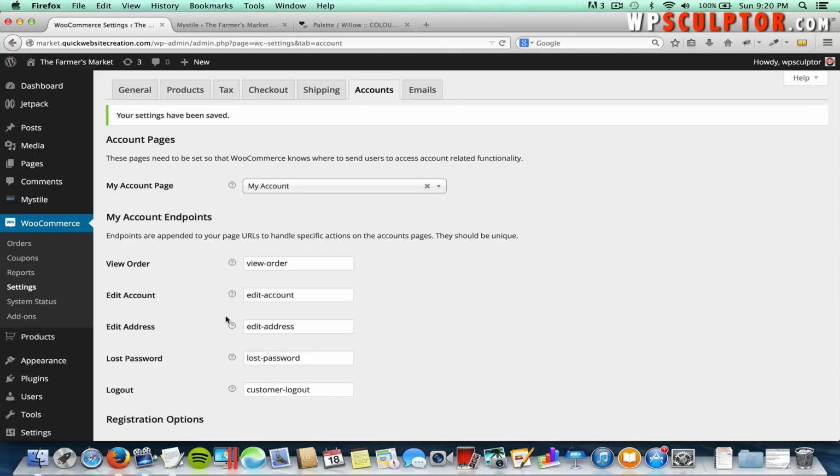And they'll also need that if you choose to enable comments. For example, if you have a blog post and you choose to enable comments on that blog post and your customer wants to comment, they'll need an account to do that. So that's where they can register for an account on the My Account page. And of course, we'll go over comment settings later in the video.